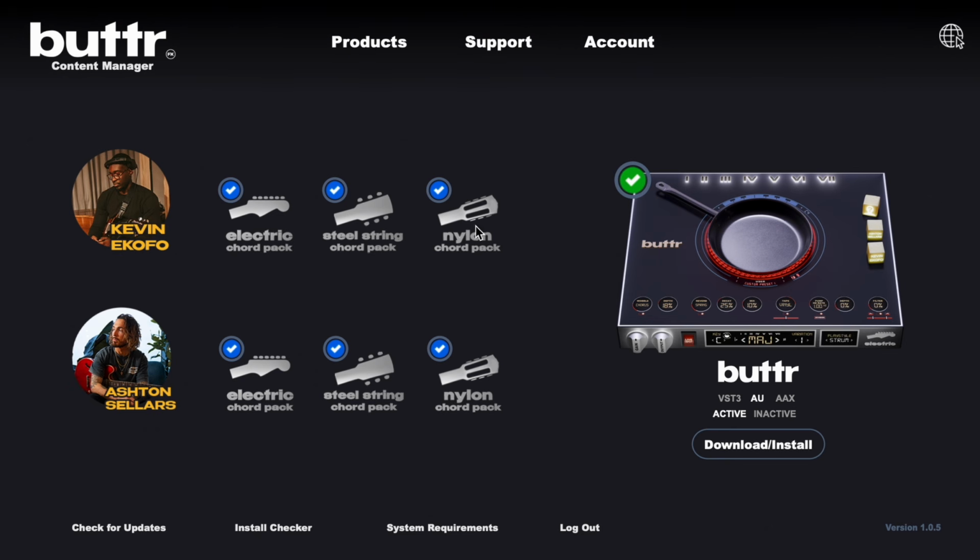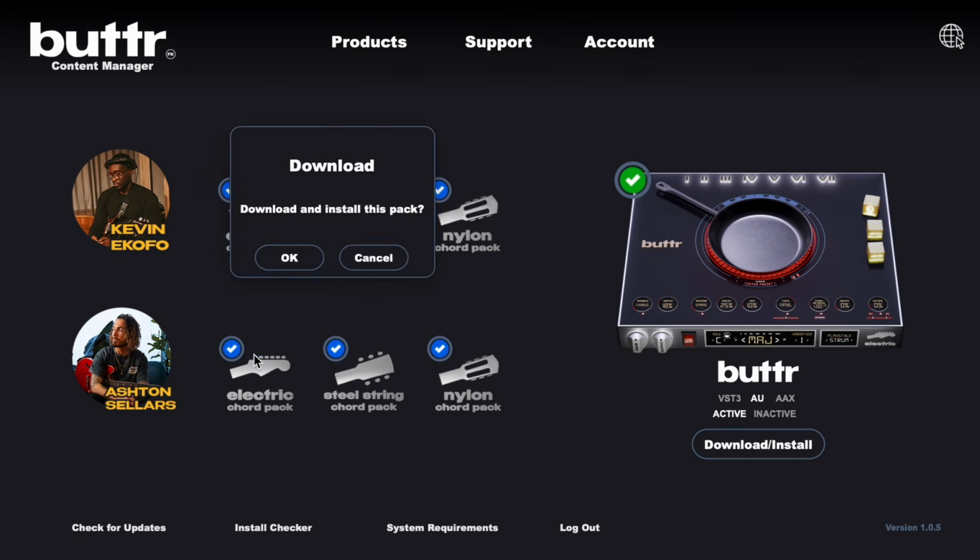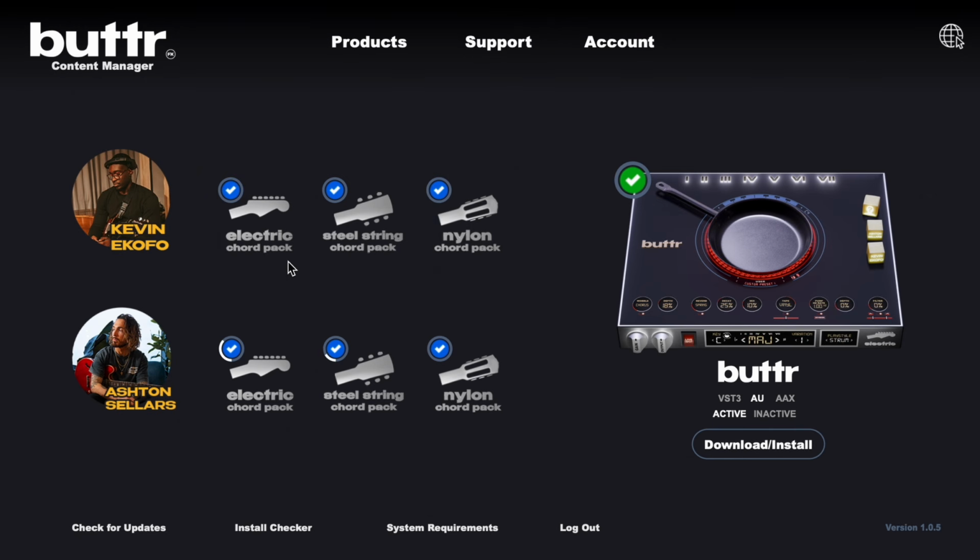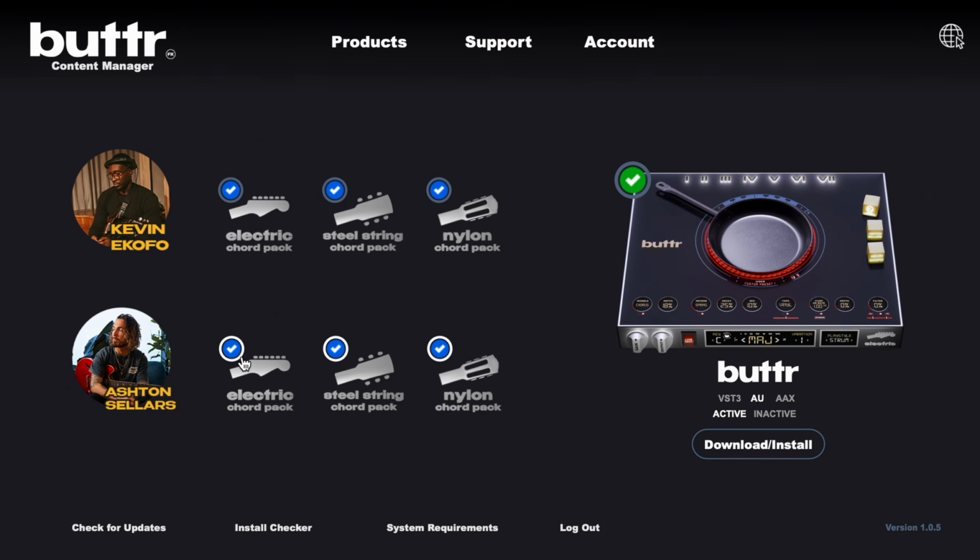So you have all these guitars here, but they still have the blue tick. What I'm going to do is I'm going to download these packs. I tend to do 3 at once, just so I don't clog up the system. Sometimes you can run into issues when downloading too many things at once. It's pretty quick. So boom, those 3 are pretty much finished. It says download and zip successful. See, they all turned green.